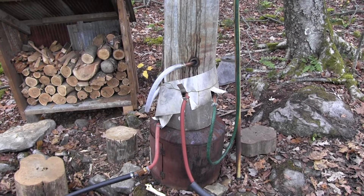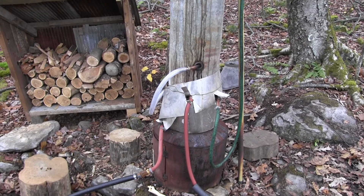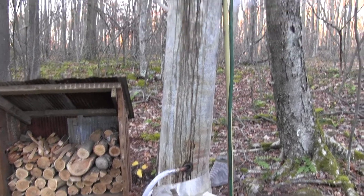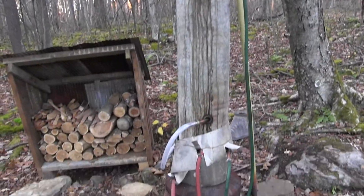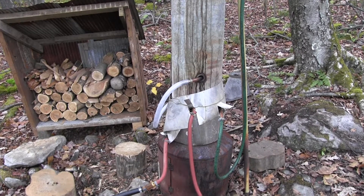When I put the third coil in the bottom and ran the water in it first, I got way too much condensate. So I reversed the flow — ran the water in the top heat exchanger first, then the middle one, then the lower one. Inside still wasn't getting enough hot water.